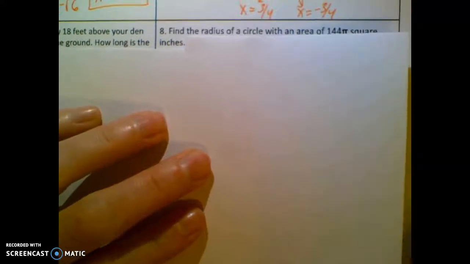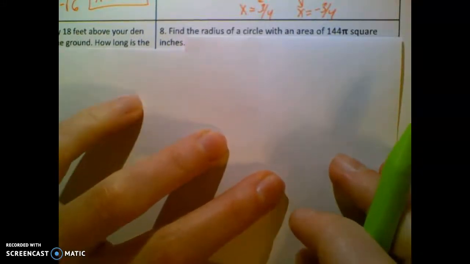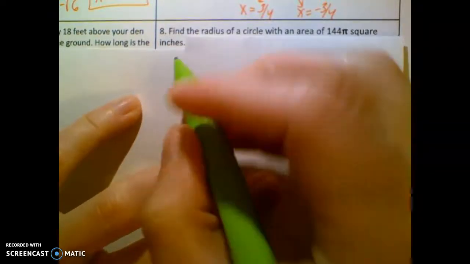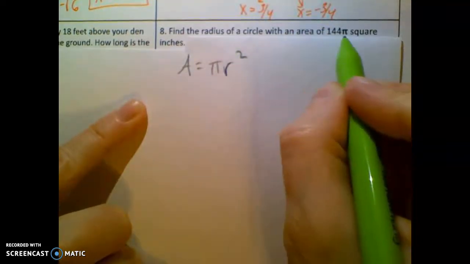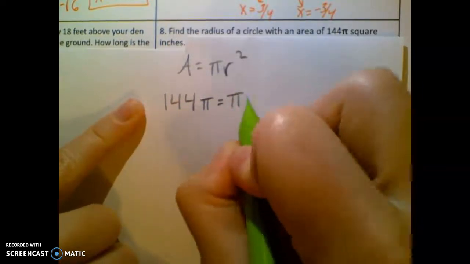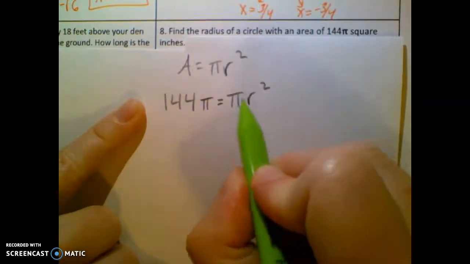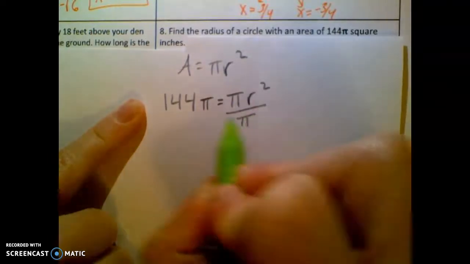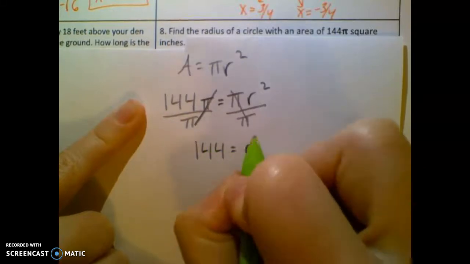All right, last one. Find the radius of a circle with an area of 144 pi square inches. So pretty small example here. Obviously the area of a circle is pi r squared. Well, it told me the area is 144 pi, and the formula is pi r squared. It wants me to find the radius, which is the r stuck in the r squared. So just like normal, get the r squared alone, so divide by pi, which is kind of like a variable, but obviously it's a number. It's going to cancel. You get 144 equals r squared.